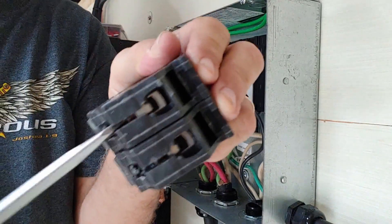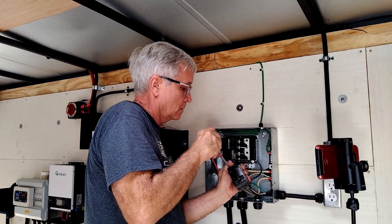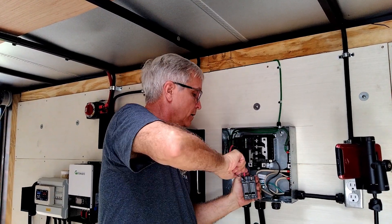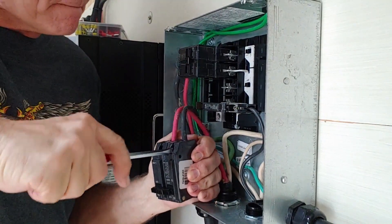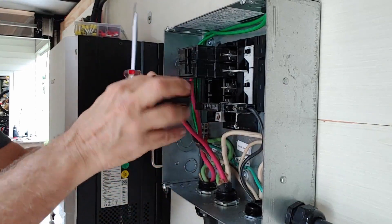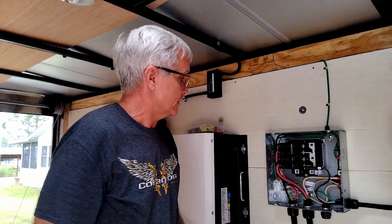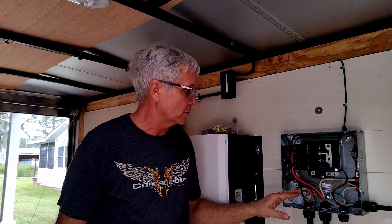I'm not using ferrules on these because I feel like those cages are sufficient. Tighten them down and get them tight — I'm torquing them to whatever feels right. Some old electricians used to say torque them until they tweak. That is the breaker load for the full AC service right there. This is the inverter in and this is the inverter out — coming from the Growatt inverter, going to the big generator plug that will feed the main panel at the house.